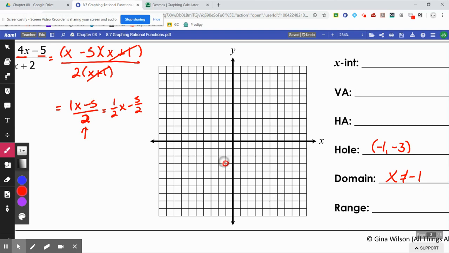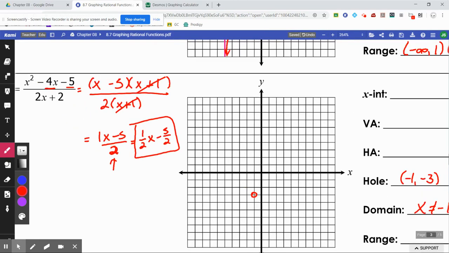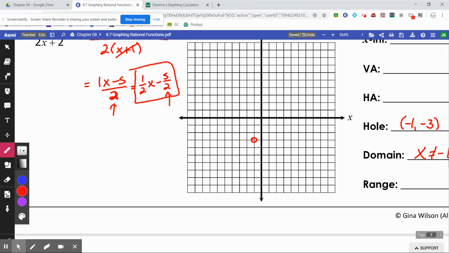Let's draw a hole. But the actual graph is going to be linear other than that. So if you want to go back and use your old slope-intercept stuff, this thing's going to have a y-intercept at -2.5, which is right there, -5/2. It's going to rise one box and run two boxes. Rise one, run two, rise one, run two. Or you can do it from the hole as well, down one and left two, over and over. And the graph will actually look like this with a hole. So this is a line with a hole in it, is all this graph is.